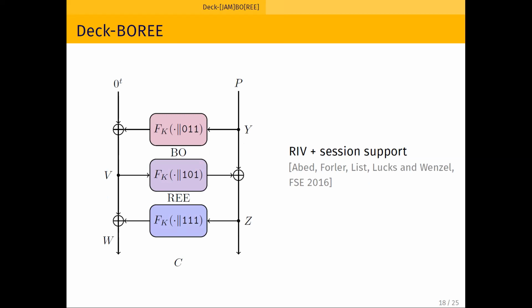Okay, so we can further improve this mode, and the slight problem we have now is that on the left branch we must have T bits, and these T bits, T must be high enough to avoid collision. So typically, if you want to have 128 bits of security, you need T to be 256 bits. So you need to add your ciphertext expansion is 256 bits. Can we reduce this? So the answer is yes.